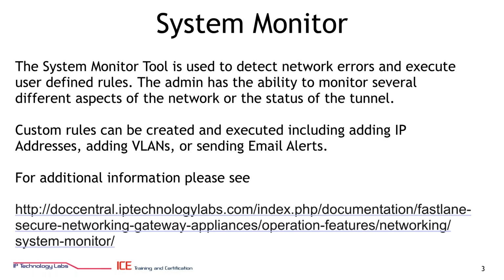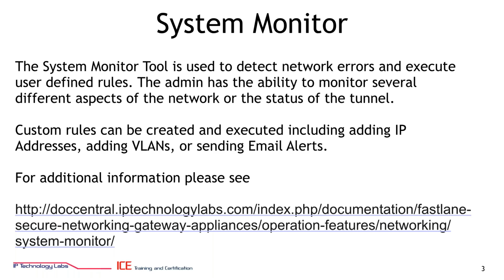So the system monitor allows you to detect network errors and then execute rules. So you have the ability to say, if my uplink Ethernet network goes down, and you can test out to a remote site. You're not testing the physical interface on your IpTL device. You're actually testing the data path. So I can set up a remote server and I can send ICMP packets, or I can do web requests, and I can determine that the entire path of the network from my IpTL device to some public server is good, is passing or is failing.